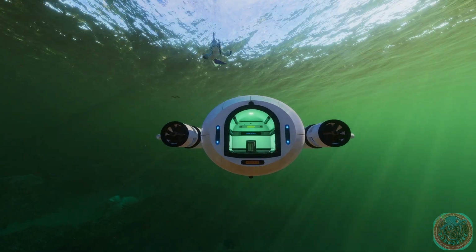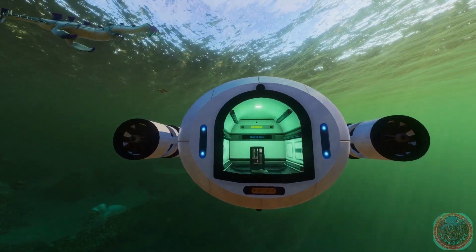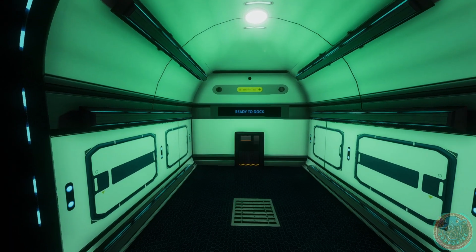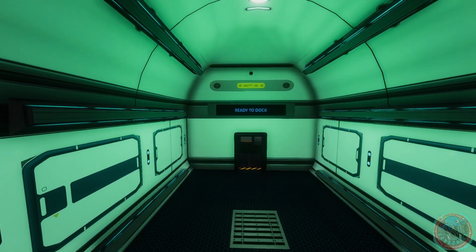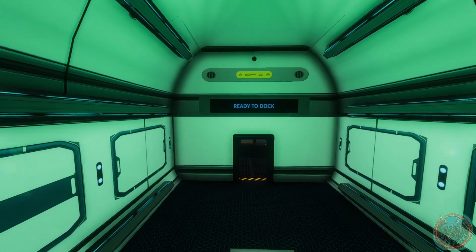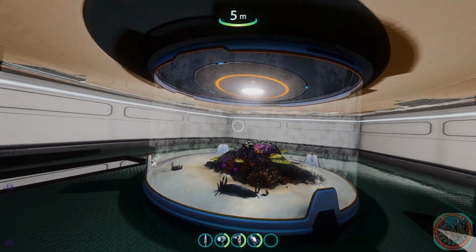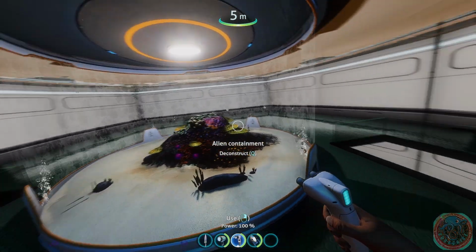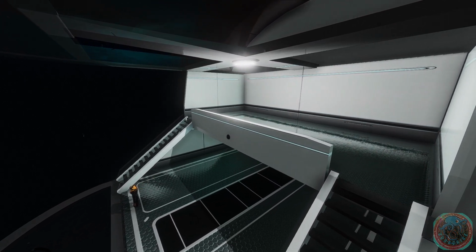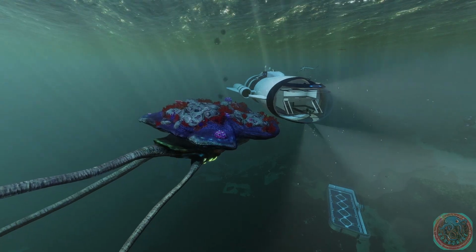Kind of like the DAD sub in the Subnautica mod, the S.E.E.L submarine comes with its own moon pool, but this one you're going to enter horizontally, which is much more efficient and a lot easier to enter, and it also uses a stasis field for your docked vehicles instead of the traditional docking arms. You can even place an alien containment down as well as many other base items. But keep in mind that everything we see here could be subject to change over time.